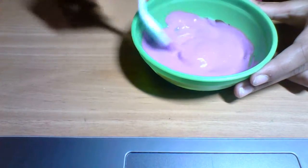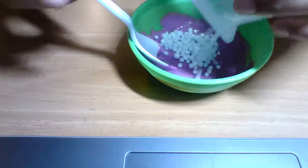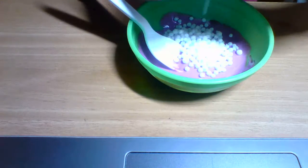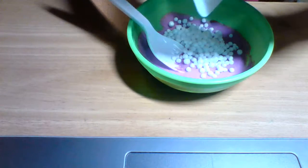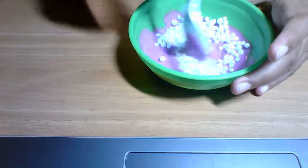So now you should add in your foam beads. They're kind of sticky. And then you want to mix.